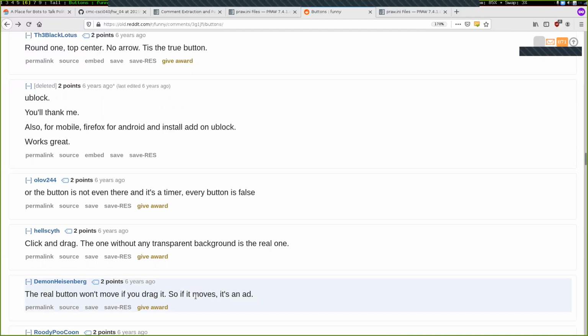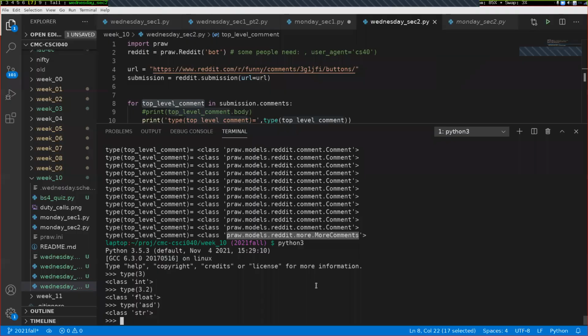And it turns out that there are certain Reddit submissions that have hundreds of thousands or millions or even billions of comments posted to them. So Reddit doesn't want to just give you all of those comments at once, because that would use a lot of bandwidth. And most people, when you're doing this, don't actually need 1 billion comments at once. You just need a summary. So it's only going to give you those comments if you explicitly request them. By default, the limit is that it just does about 200 comments at a time. So that's what this more comments represents: there are more comments here that need to be downloaded that have not been downloaded yet.